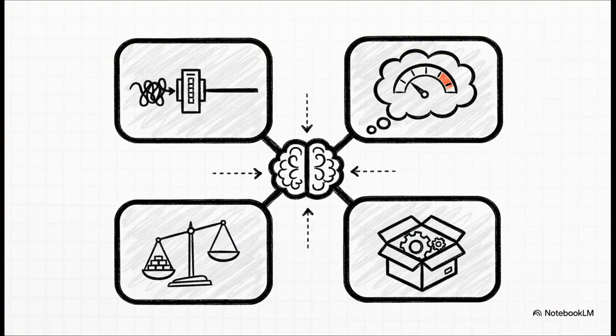So why are so many researchers getting so excited about this? Well, first, it's incredibly flexible. Language is messy, right? It doesn't fit into a neat little box, and this method can handle that. Second, the results are really intuitive. You get a direct probability that your theory is correct. Third, it quantifies evidence. It doesn't just tell you there's an effect, it tells you how strong that effect is.